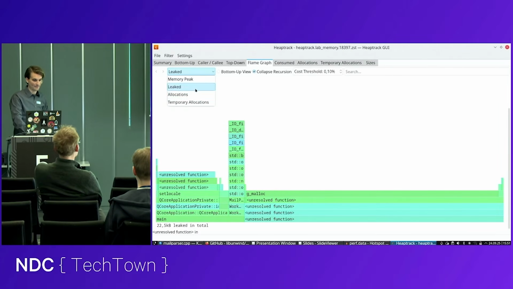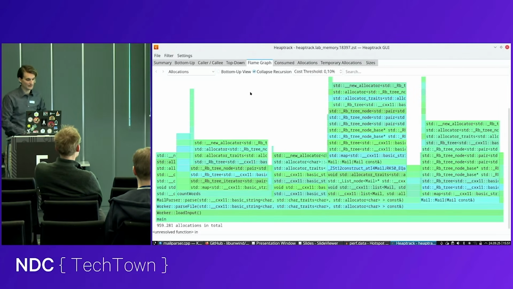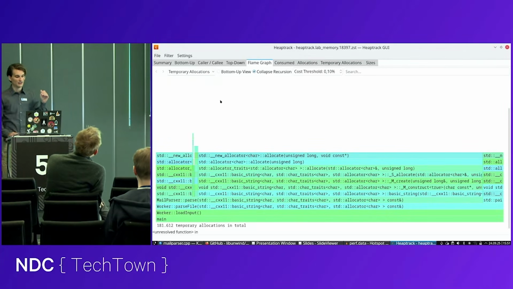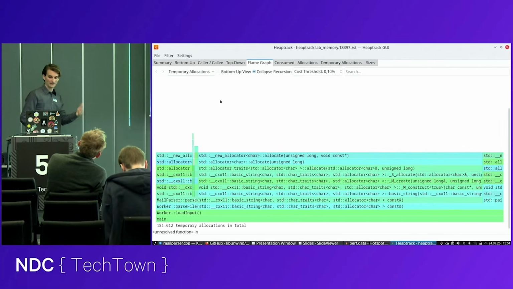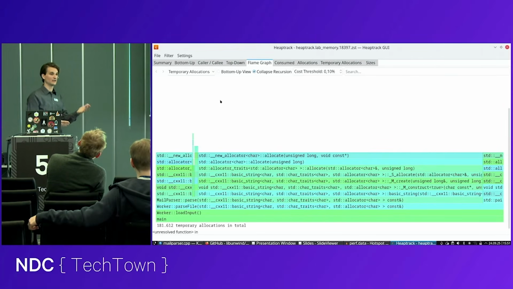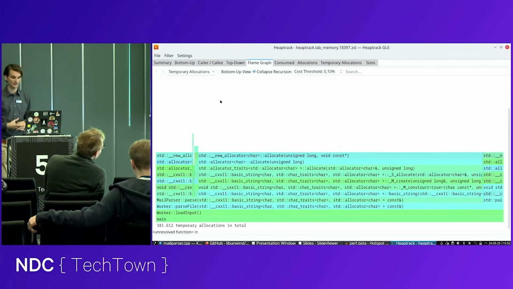Let's ignore that. Instead, let's talk about allocations and temporary allocations, because due to the fact that we are collecting every single allocation being traced, we can also count how often that happens. And these are extra metrics that allow us to find opportunities for further optimizations. You would probably find those things if you look using Hotspot and sampling-based profiling as well. But this is a more direct, in-your-face kind of representation of this data.